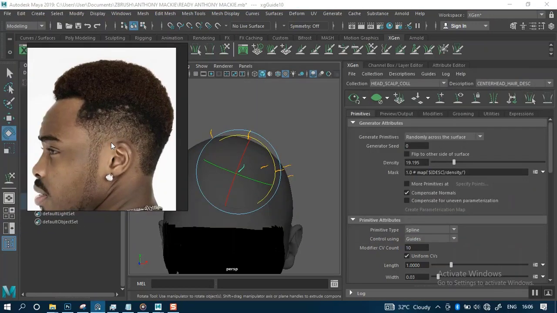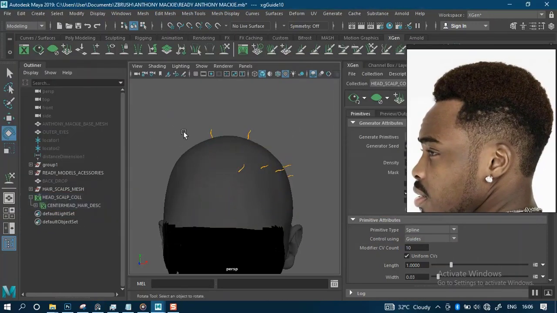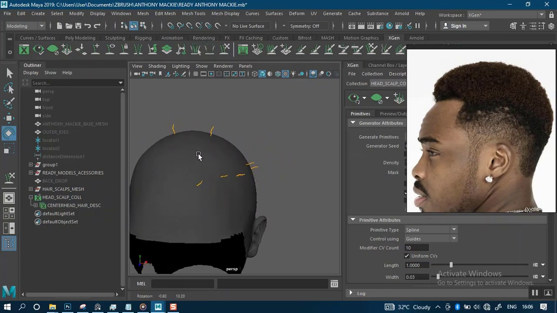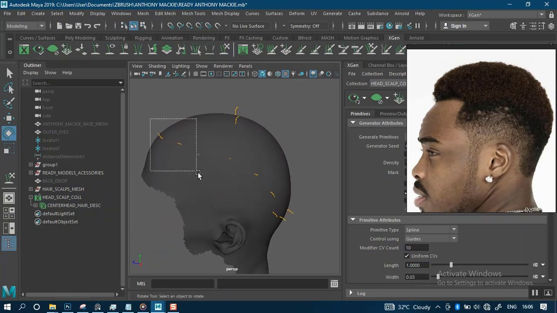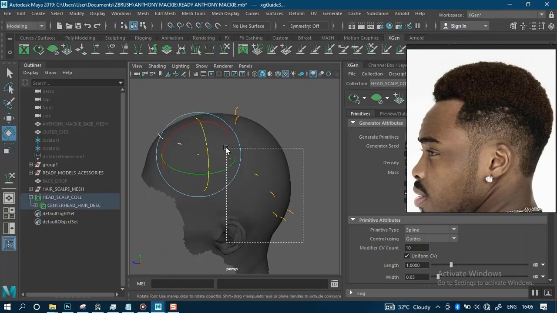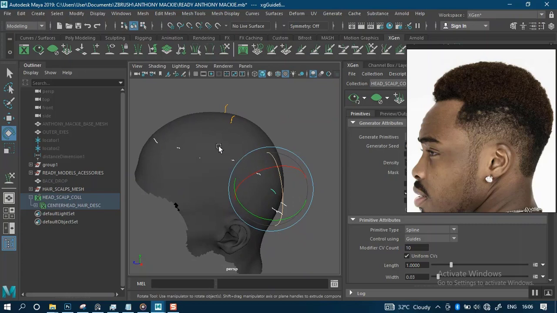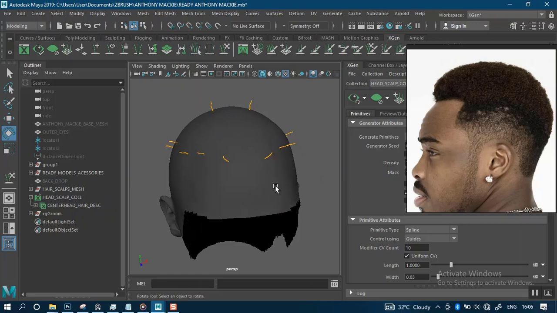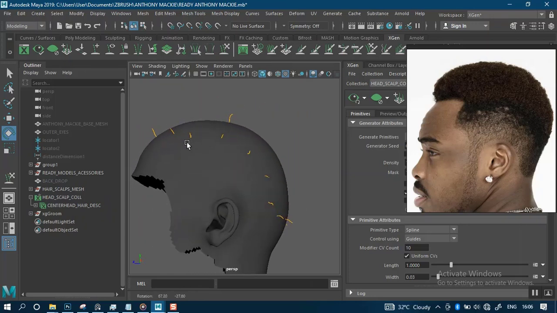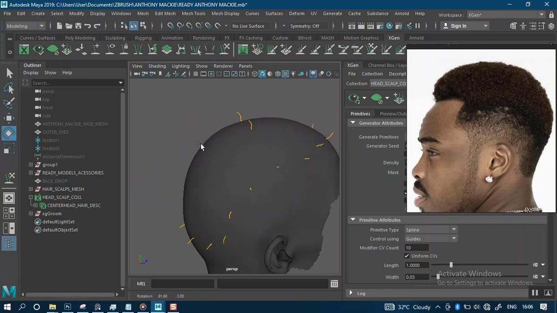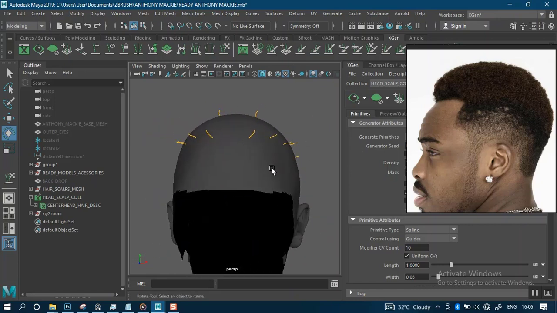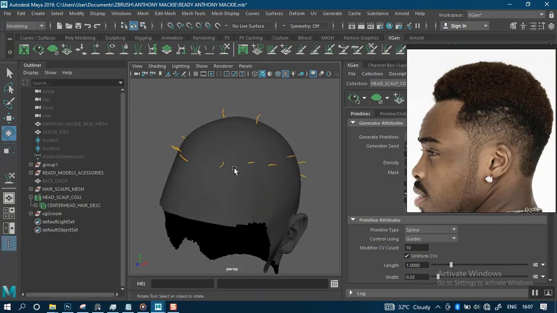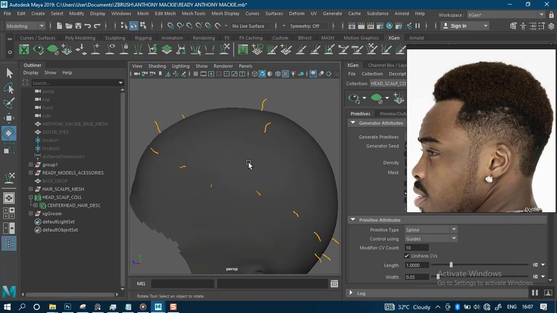Okay. So just to make sure my symmetry is working correctly, I will select all of this. I want to be sure each side is being flipped, mirrored across X. So let's click on this. Yeah, that's fine. That seems to work correctly. So we're basically working on the right hand side, and then we'll flip the right hand side back to the left hand side. So keeping that in mind, let's carry on with this.